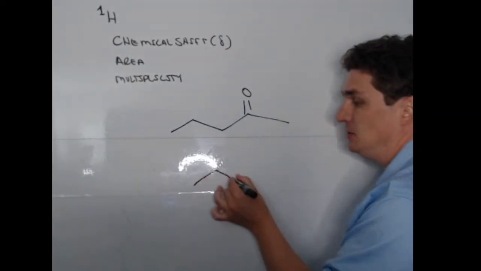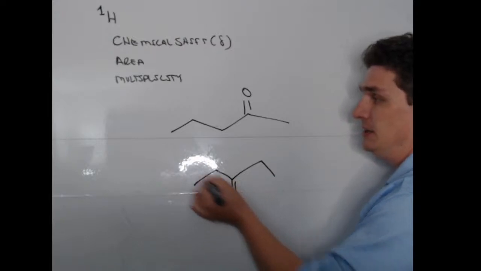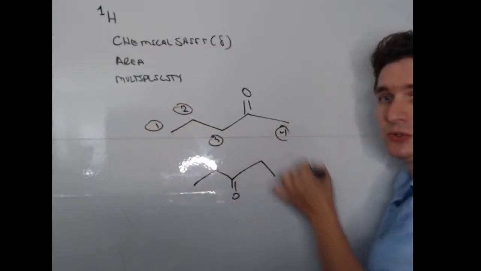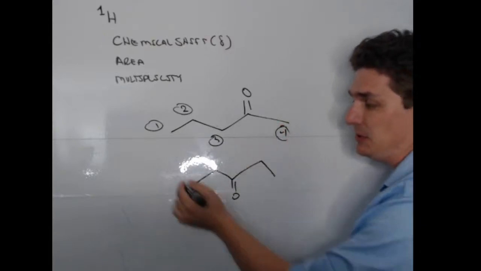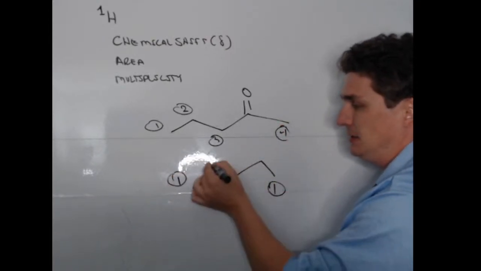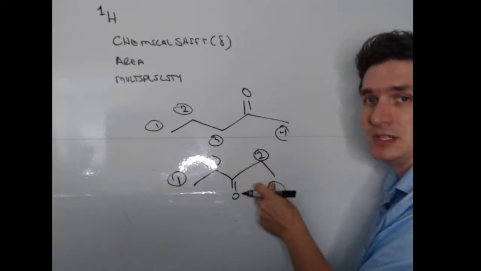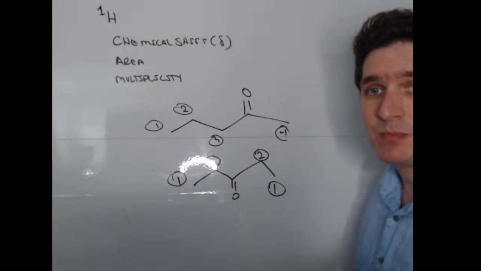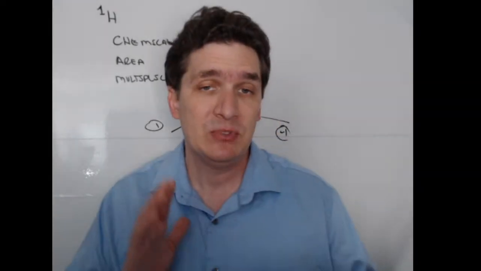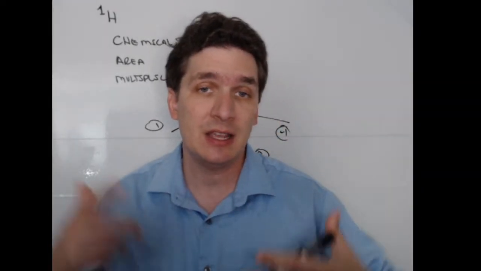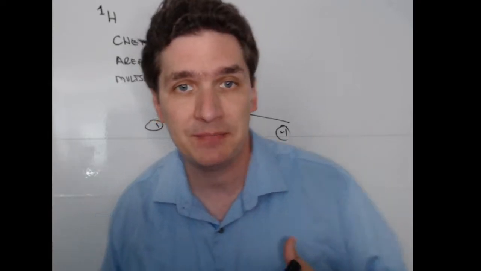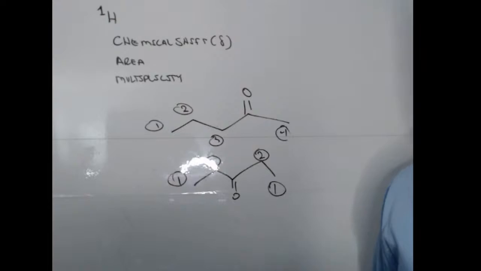So if you look at 2-pentanone versus 3-pentanone, this should have 1, 2, 3, 4 chemical shifts associated with it. Because the mirror plane is sitting here, we have 1, 2 chemical shifts in this molecule. So we expect to see 4 chemical shifts for this one, and this is by rotation or mirror image. So if you can rotate the carbon bond and they look the same, they have the same chemical shift. If you can take a mirror image, they have the same chemical shift. So chemical shift, the first thing you should tweeze out.